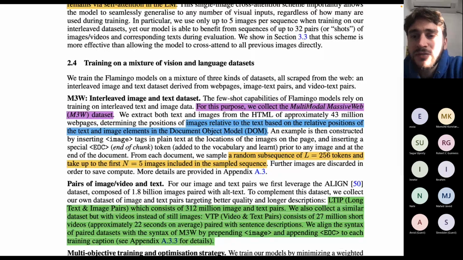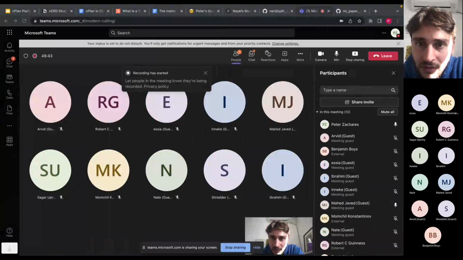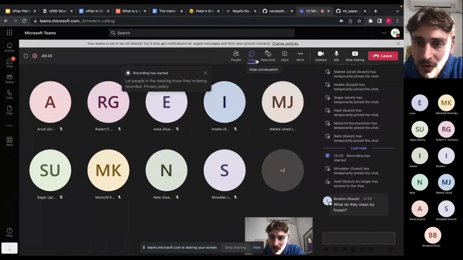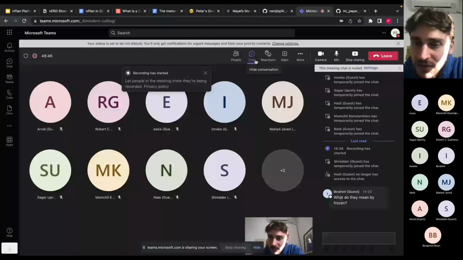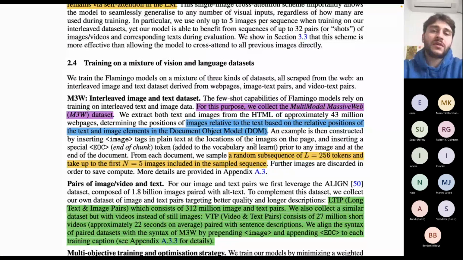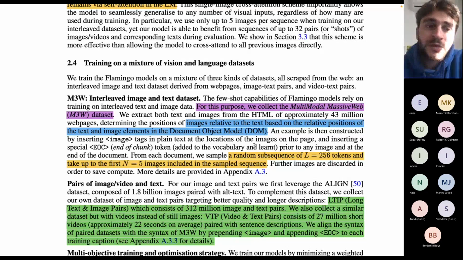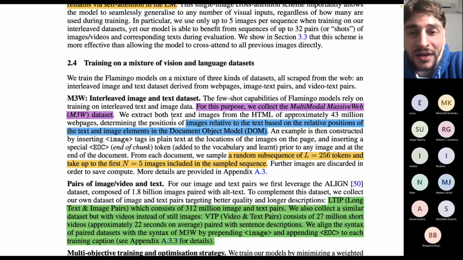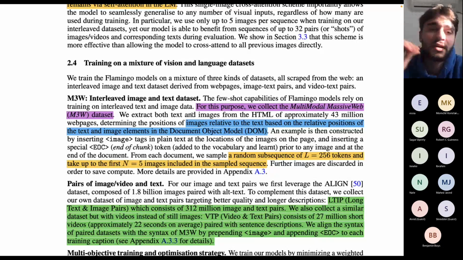The first one is this multimodal massive web data set. They scrape the web. They look at the HTML in websites.